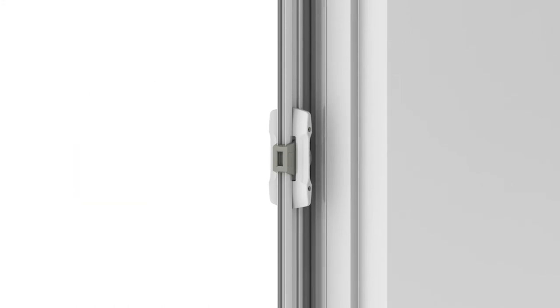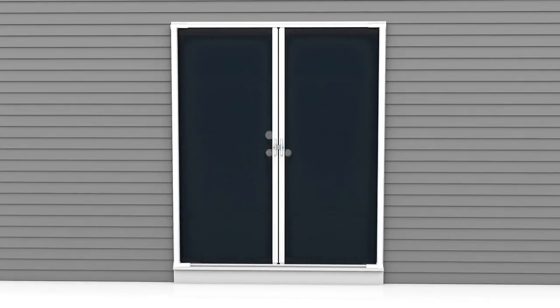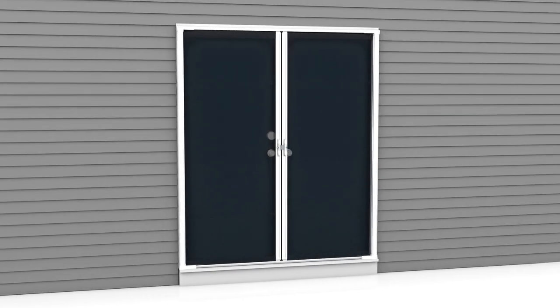That's it. In just minutes, your Cool installation is complete. And thanks to our limited lifetime warranty, you can enjoy a lifetime of fresh air.